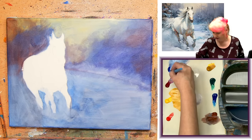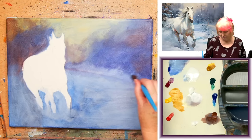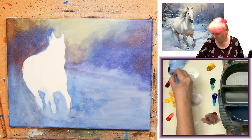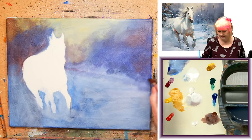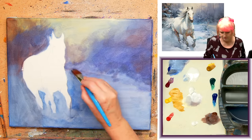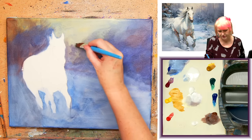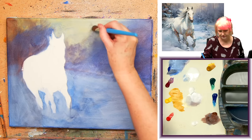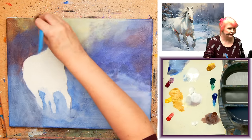A little more of this right here. A little blue and burnt sienna. I'll just tap and move the brush. I sometimes will let the brush imply leaves and things. It can do that. Even in the background, these will feel like distant foliage.